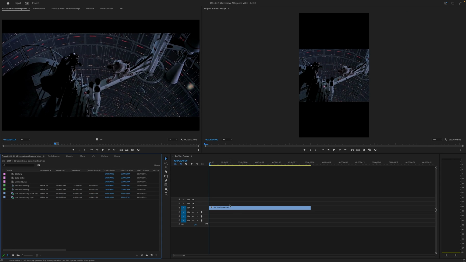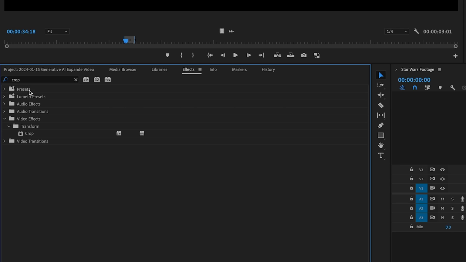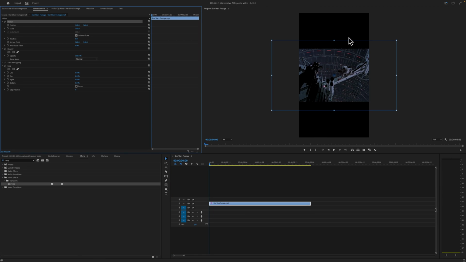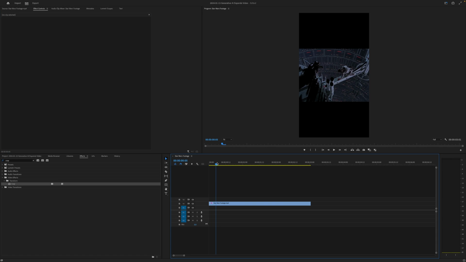Now, one thing that I will say is that this video does have black bars on the top and bottom here, as you can see, and we don't want that to be the case. So the way that we're going to turn that off is we're just going to go into effects and use the crop tool here. We'll drag this onto our video and we just need to crop. You can see we need to crop this top and bottom, and I happen to know that if we crop the top by 12% and the bottom by 12%, it'll get rid of those black bars there. So now we have the video, plays out great, but we want to add generative fill to the top and bottom. So how do we do this?